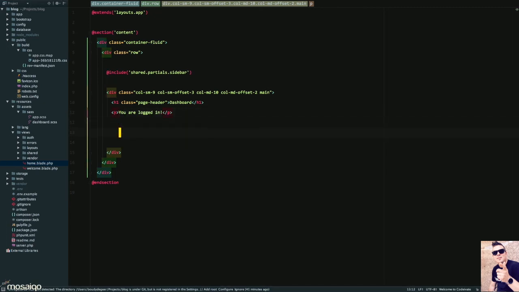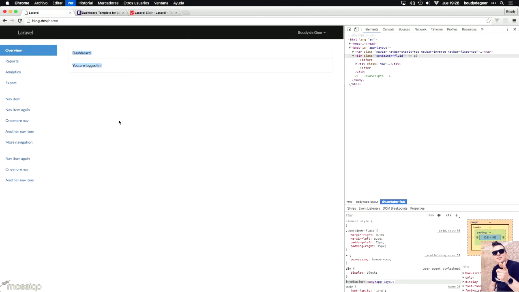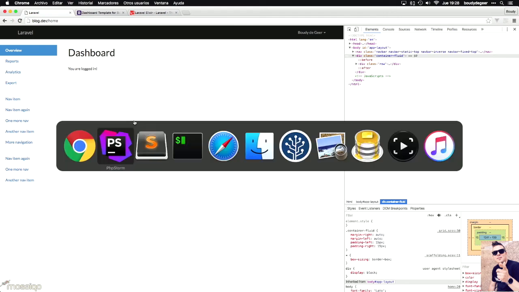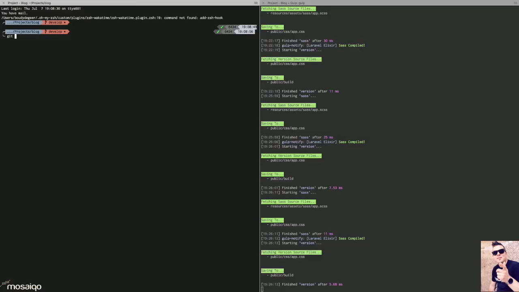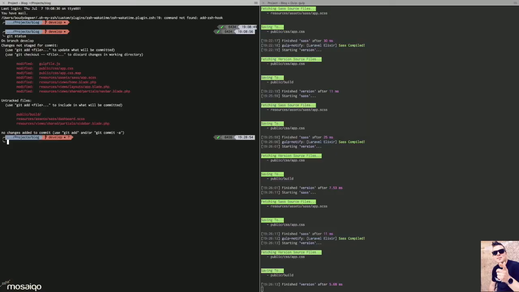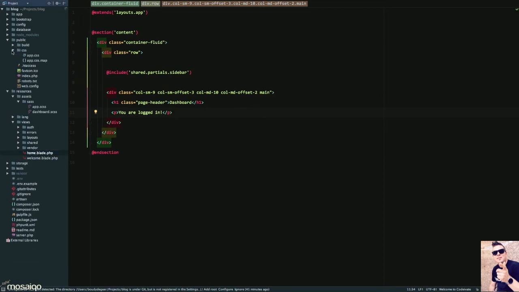And let's look how it looks. Okay, great. Now it looks more like a dashboard, right? I think the next step is to just commit it. Let us see what we changed. We changed our group file, we changed our public CSS. Let me have a look. Was I wrong when I told you that?